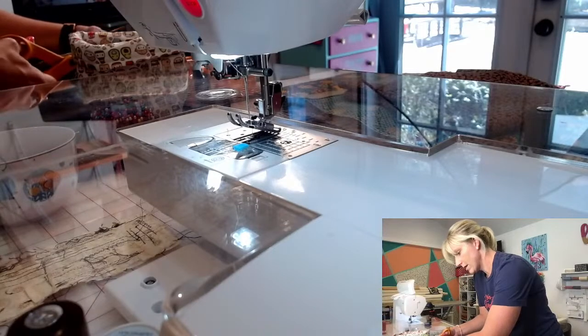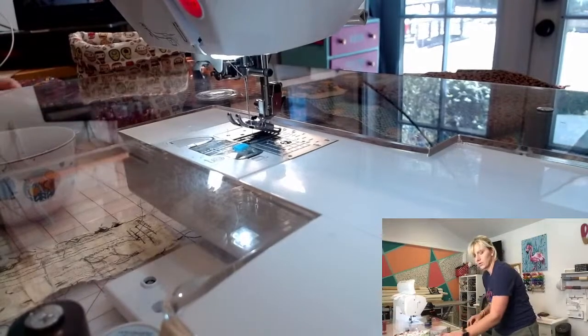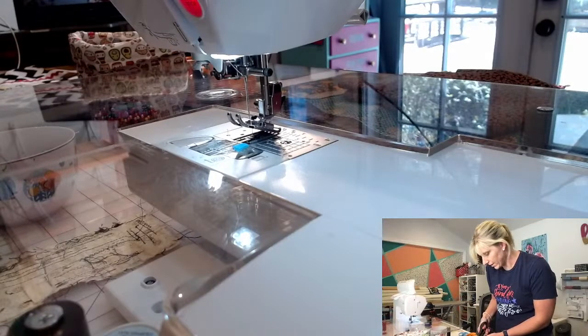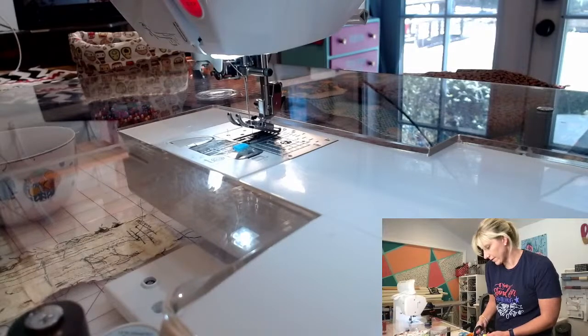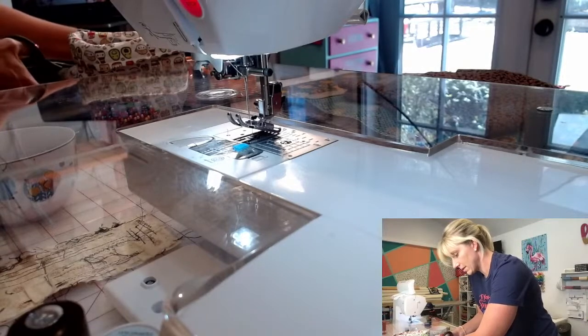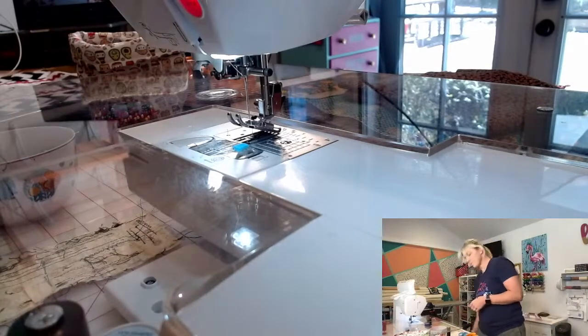Ooh, I wonder if these scissors used to work great on thick fabric, but I'm wondering if these Gingher ones would be better now. Maybe I just need to get my scissors sharpened. My scissors have had enough. When you're trimming these edges, do it slowly, you guys. The last thing you want to do is cut into your seam. You'll be doing exactly what I was doing, and your bag will be getting a little smaller and smaller as you stitch it.